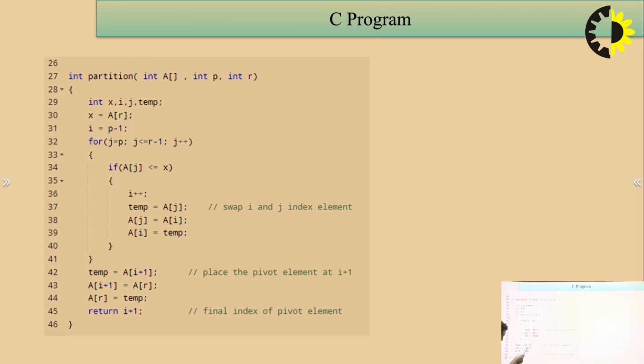Here we place the pivot at its proper position, I plus 1. We copy the temp value into the last position and return I plus 1, the final position of the pivot.